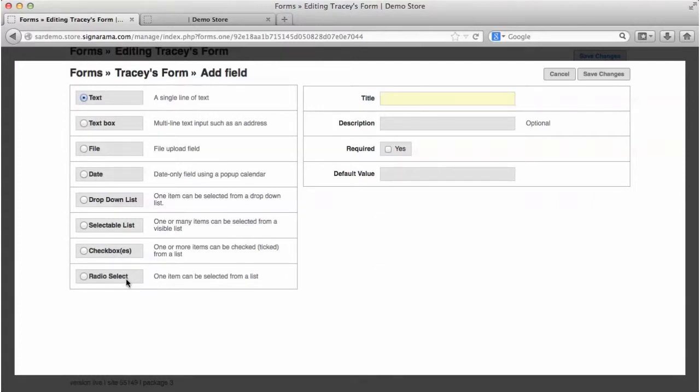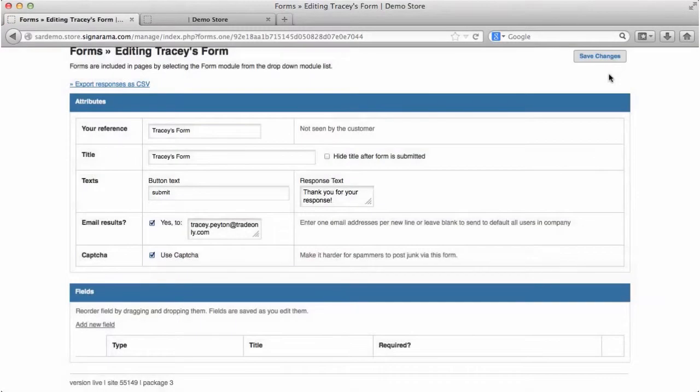I can have a text box, a file upload button, a drop-down list or a multiple selection list. In this case, I'm just going to put customer name, and the description will be the same. I do want to make this required, and once I do that, I can save my changes.